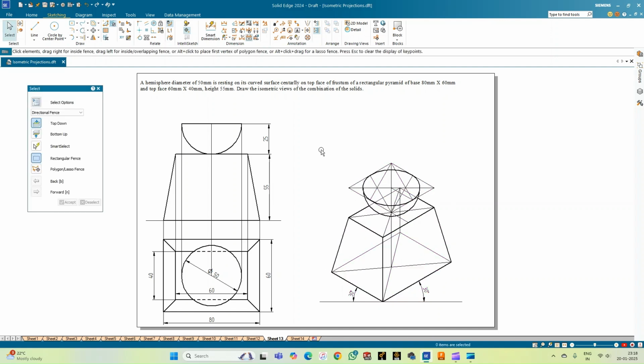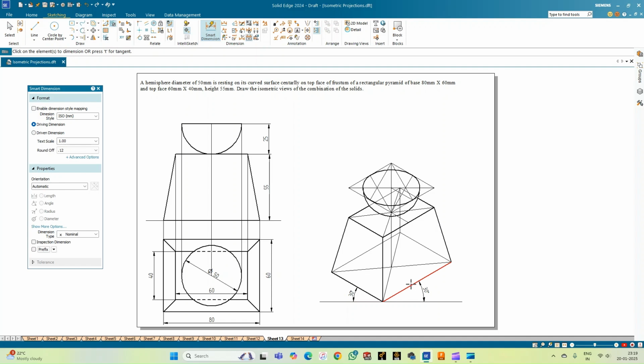So this is the iso scaled combination of the solids. You can just verify now. See here, the 80 length is reduced to 0.82 times of 80, which is equal to 65.6, and the 60 side has been reduced to 49.2. Similarly here, 32.8.